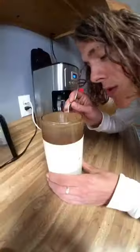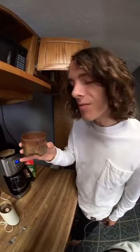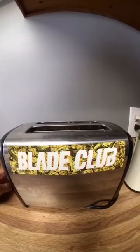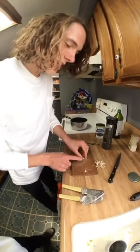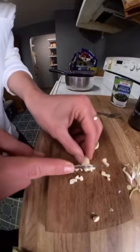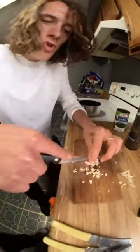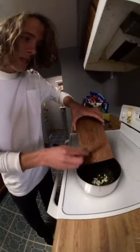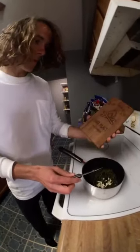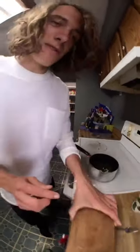Let's do this. Them coffee. Try and get it working. Fresh ground coffee, the best smell ever. So, next up, very important one for me is the garlic. Can't get enough garlic. Roughly, don't need to get it too fine. Get that straight in there. This was actually a trophy I won a couple of weeks ago in Florida, but makes us a nice chopping board for on the road.